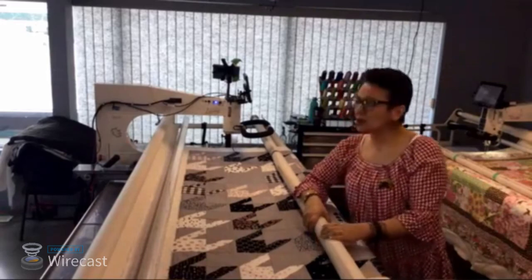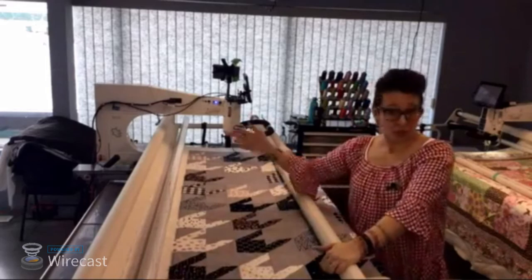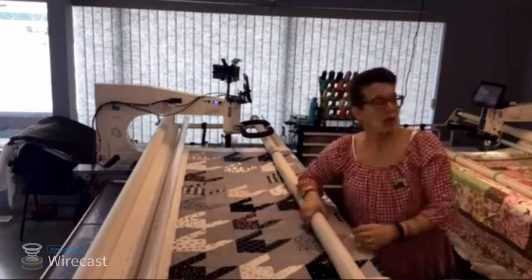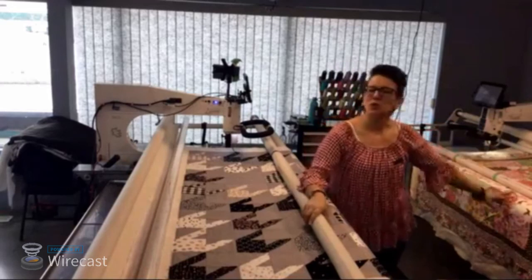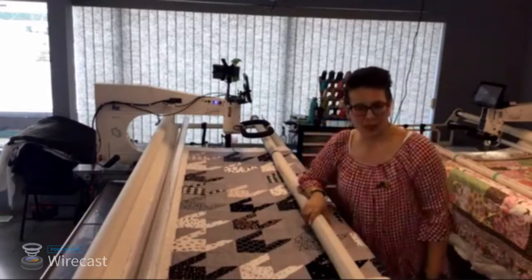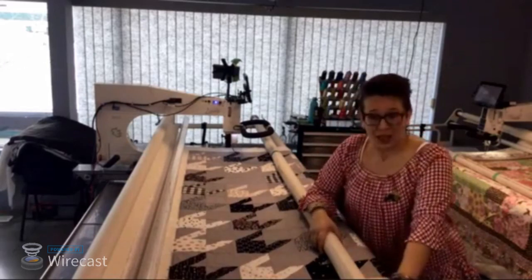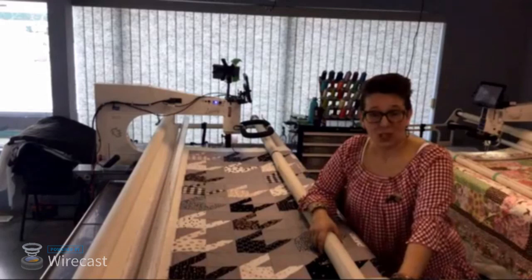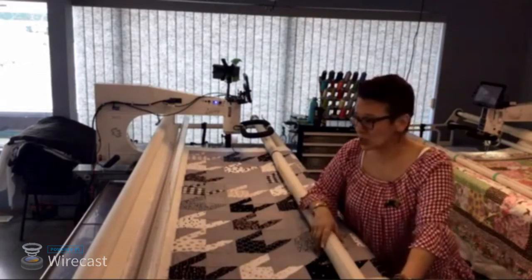So yeah, you cannot see it, we've got two other machines going over here. We've got a couple of renters finishing some quilts. And I've got yet a fourth machine behind me over here. There's a customer quilt loaded on that. I'm not sure if you can see any of that, but we got four long arms going here. And that keeps us pretty busy. The two machines for customer quilts and then the two machines for renters.